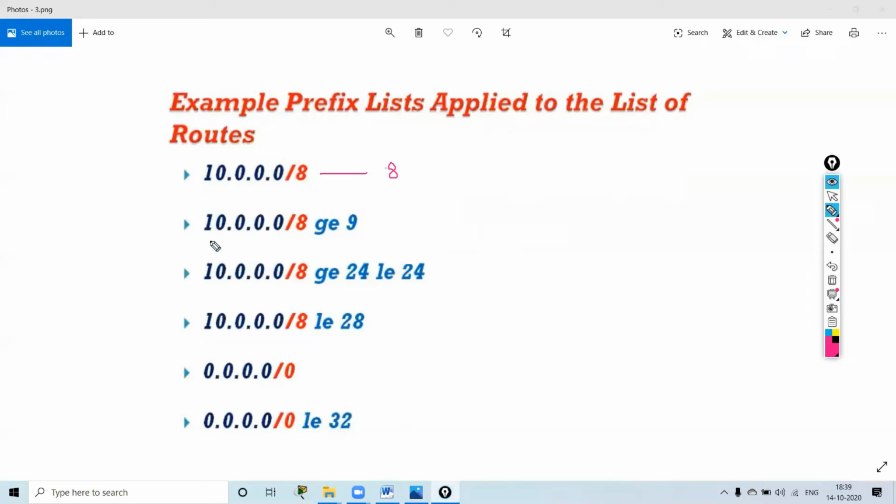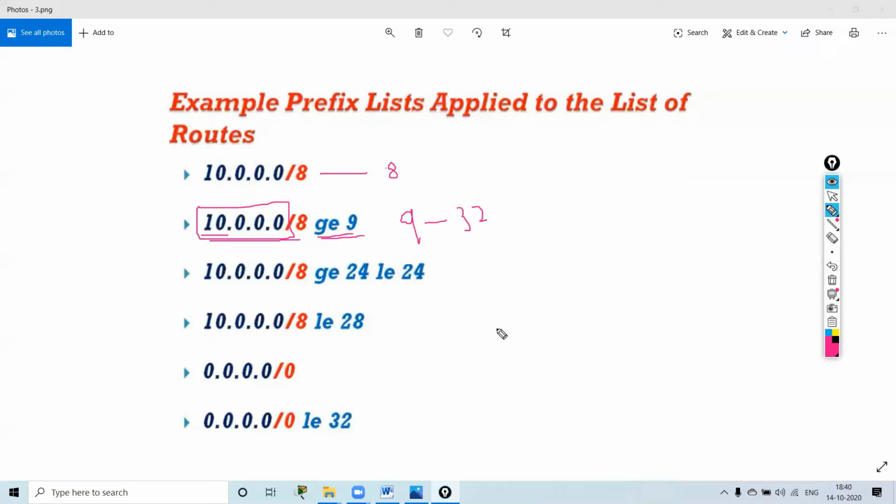Or you can say I want to deny the network with slash 8 that is greater than 8, that is, any network having a slash value greater than 9. Greater than 9 means 9 to 32. If anyone is coming with this network, other than this slash 8, it will deny it.